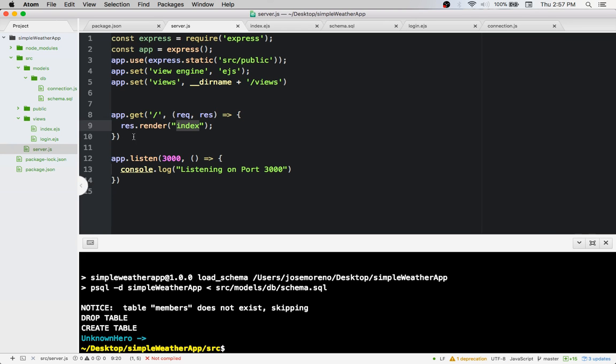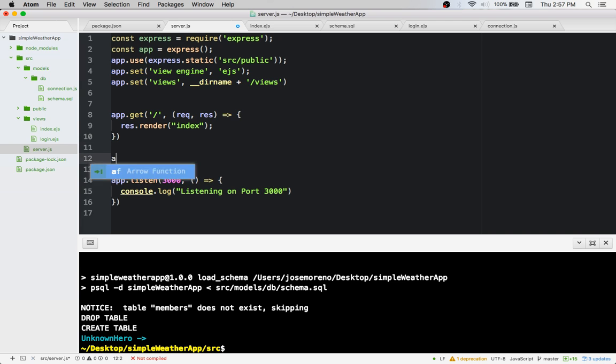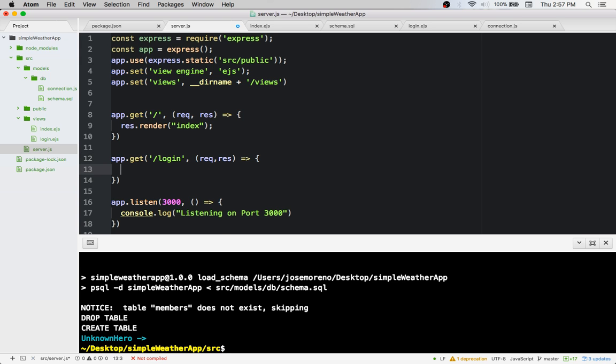In our server.js, we need to create a route for when people go to /login. When they go to login, we want to render the login page.